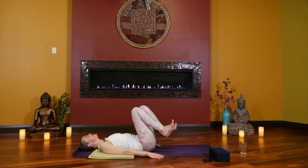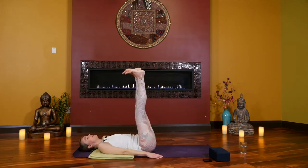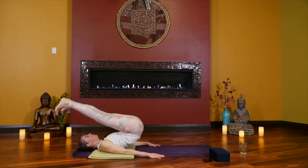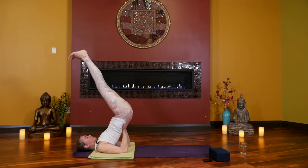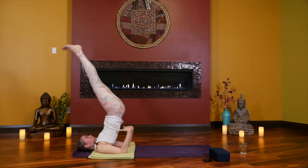And then draw your knees to your chest and then extend the feet up. And you're welcome to stay in this gentle variation of shoulder stand. Inversions are an invitation to Udana. You can stay here, or maybe the toes reach beyond the crown as you bring the hands to the back of the body.